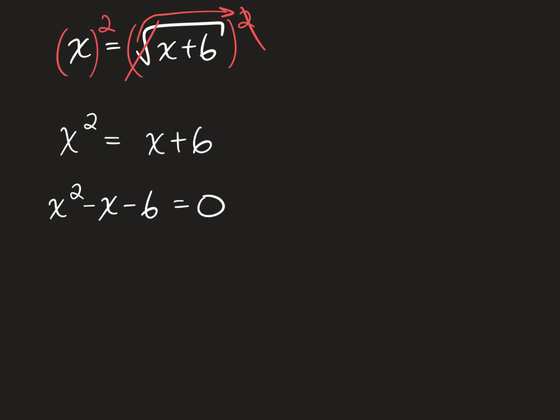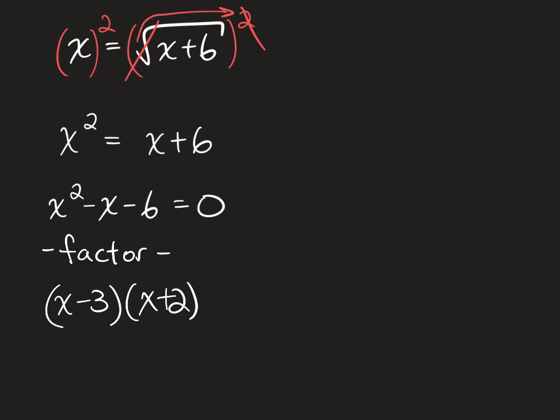And then I promise you, if you start with some type of equation that isn't quadratic and you get something quadratic, it will factor. So this does factor, so I'm just going to go ahead and say factor it. And you'll end up with x minus 3 times x plus 2 equaling 0. From here, you can set each of these factors equal to 0 and solve for x. And you'll get 2 different answers, x equals -2 and x equals +3.